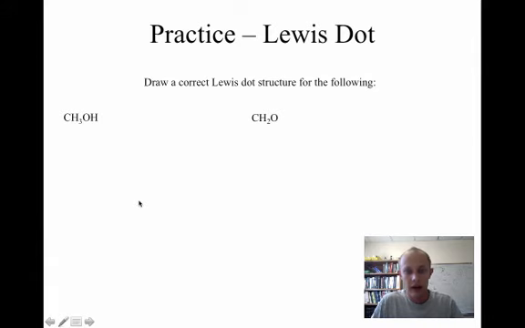The next one is formaldehyde. Notice that we're going to have a little bit of a problem here. We have carbon. Carbon is bonded to 2 hydrogens and an oxygen. Remember I said that the number of unpaired electrons is usually the number of bonds, right? It looks initially like we might have 3 bonds. Carbon likes to make 4 bonds if it's neutrally charged. So notice right away, if we count our valence electrons, we have 4 from the carbon, 2 from hydrogen, 6 from oxygen, that's 12.